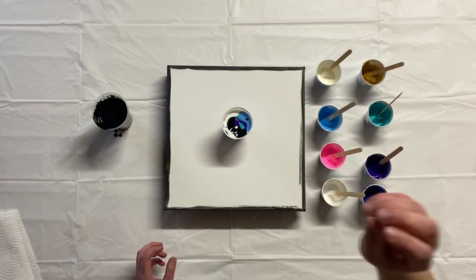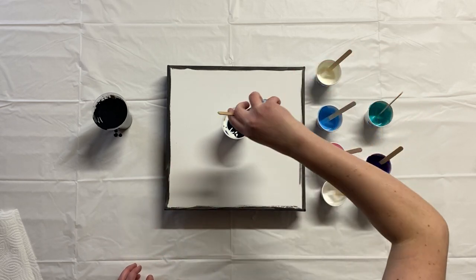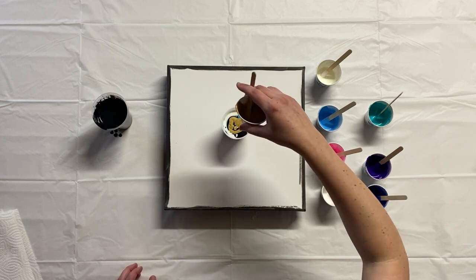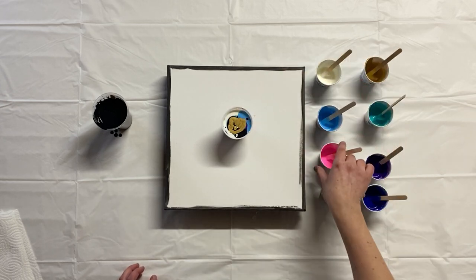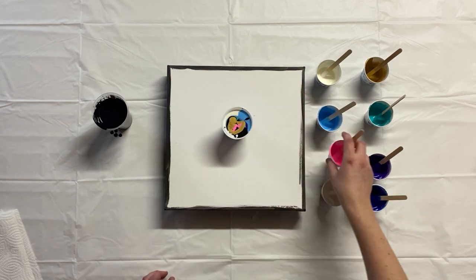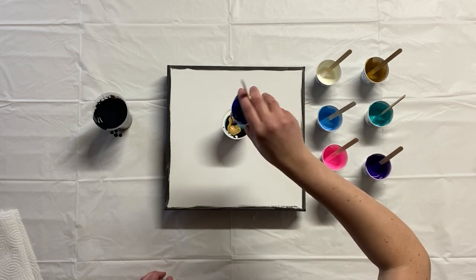Really dumped the white in there so it would fall and hit all the layers. A little bit more gold. A bit more of this pink. I don't want a ton of this pink. Whoa, that was kind of a big blob. And phthalo blue.